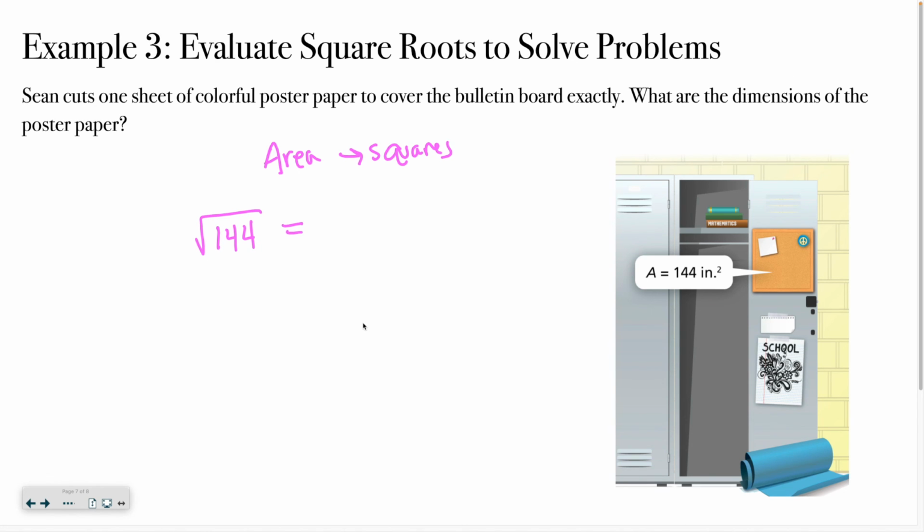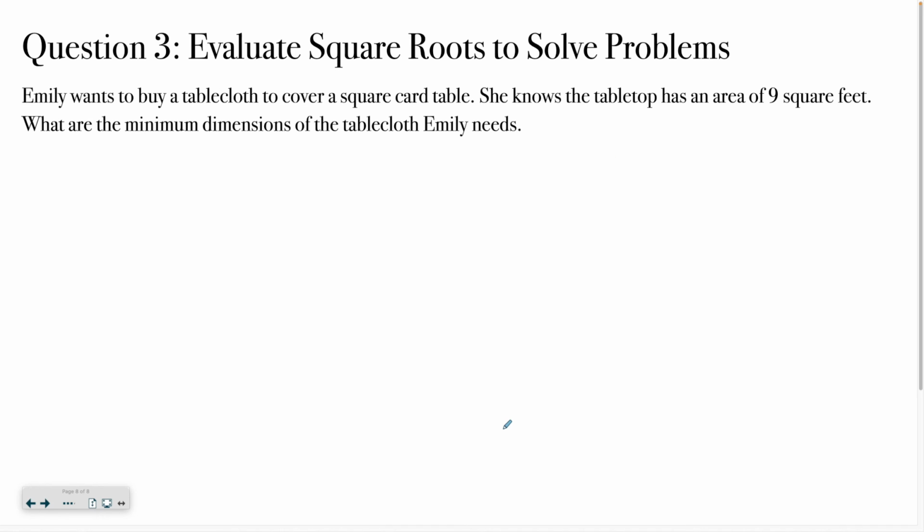The square root of 144 is, feel free to use that table on that second page. Hopefully you ended up with 12. Okay, so the square root of 144 is 12. That means that our answer would be 12 inches by 12 inches. So whenever you're asked for dimensions, you are going to have to list more than one number. So since we're talking about a square, we're talking about area, I have 2 numbers listed, and they're going to be the same exact thing right now.